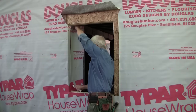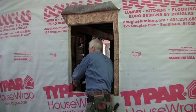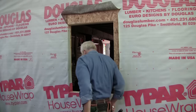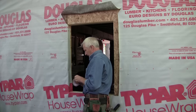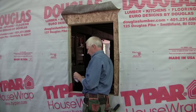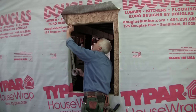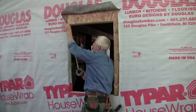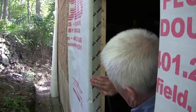cut it right down the middle of the jamb, and then use the tape to seal that right to the jamb. Make sure that we stop any air leaks from coming in around behind the house wrap and into the house.